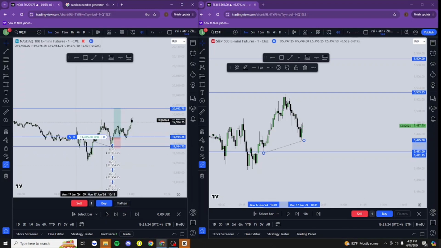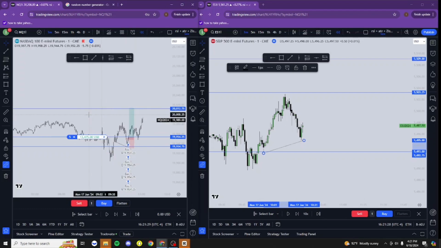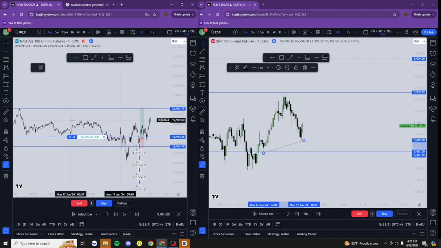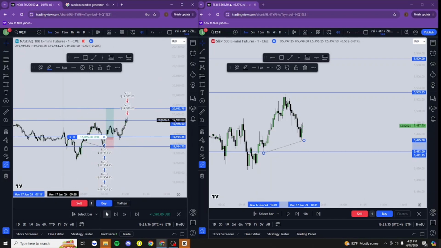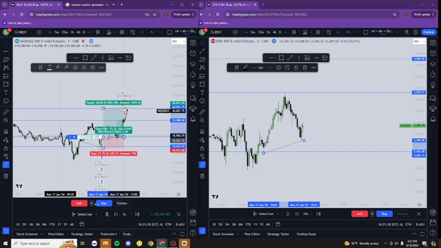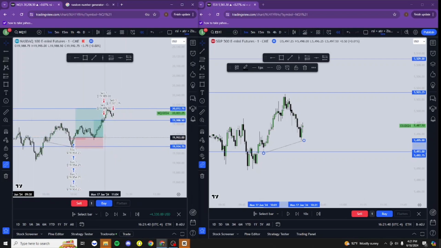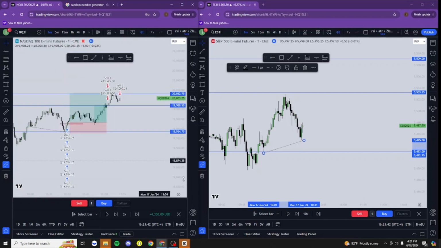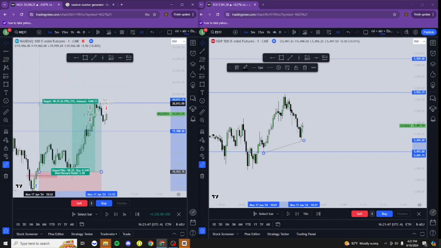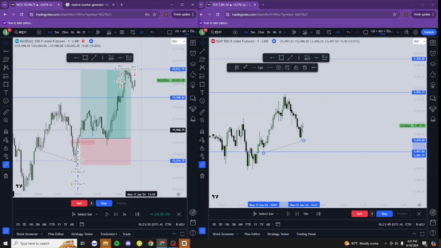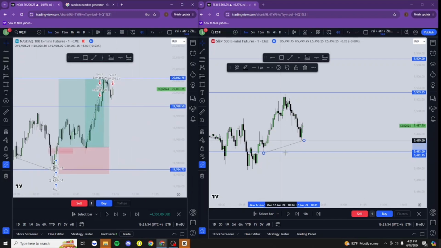Okay, TP1, if you want, you can take it here. I like to wait for the opposite liquidity to get swept. So I think I took a partial here. This was my first. I took a partial here, and then I waited for price to play out, and you can see right here, it came up exactly to this high, just like that, right? All you have to do: liquidity sweep, SMT, order flow disrespected, go long.